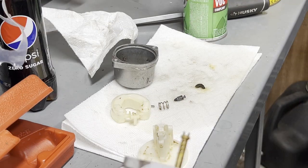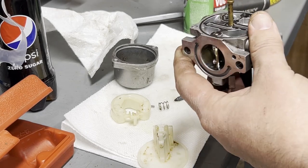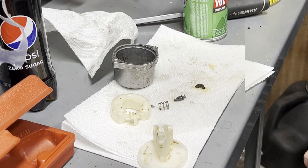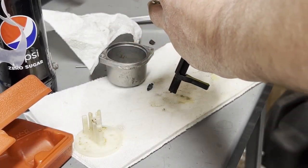I'm going to blow these out. I'm going to keep them away from my new iPhone because I don't want to spray crap all over it. So I don't know. Maybe there's insurance on it. Don't want to do that. I almost lost all my parts. All right. See if we can get it to go through here now.